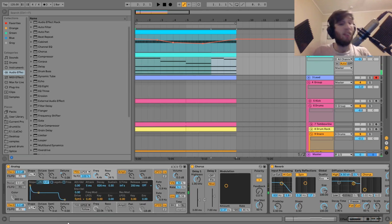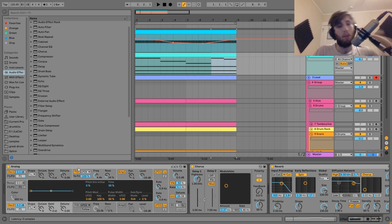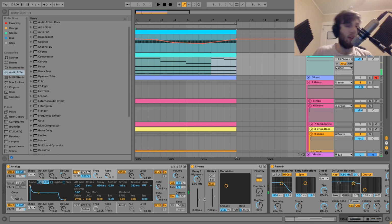For the sound on this one, this is also made using Analog. Analog is very good for the synths in this style. You can see with this one, we have a saw wave and a square wave. They're detuned a little bit. On the square wave, I have the pulse width being modulated using this LFO here. If I turn off the filter, you can hear it a little bit more. There you go. It gives you that old school electro synth sound.